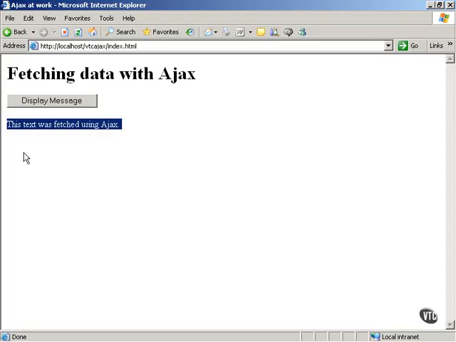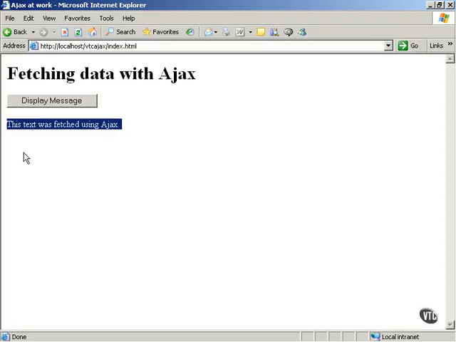So it's important to know that the data you display using Ajax is not going to be able to be read by Google and the other search engines, and that can be an issue for you or not. If you want to get included on the search engines, it's going to be an issue. Otherwise, not such a big problem, but it's something you should know about.